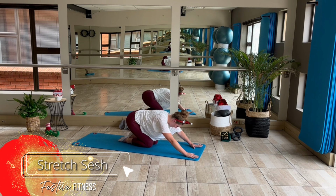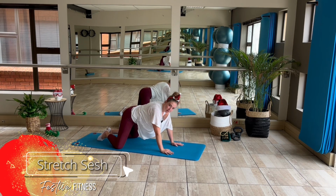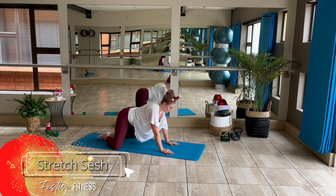From here, we're going to bring ourselves back towards four-point kneeling. Hands under shoulders, knees under hips. Bring your toes together and your knees apart. We're going to go into a thread the needle.